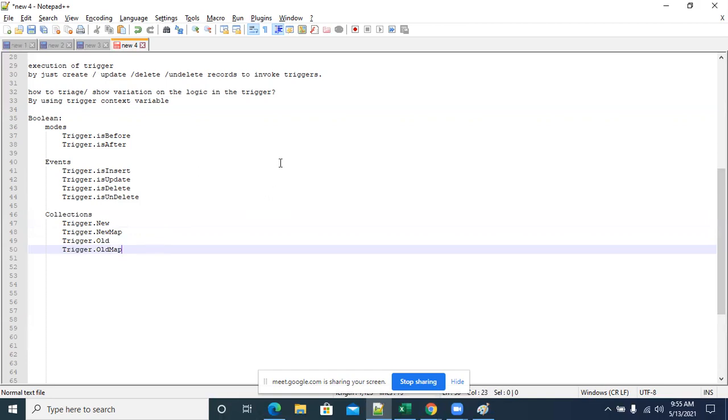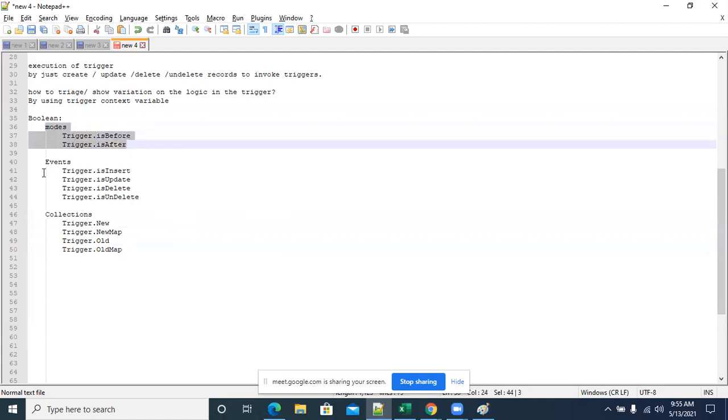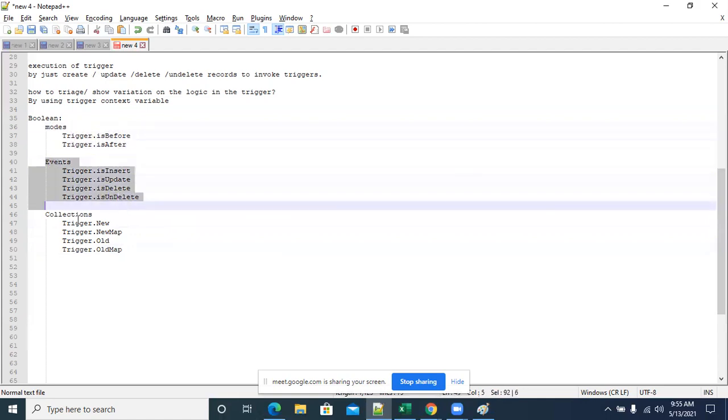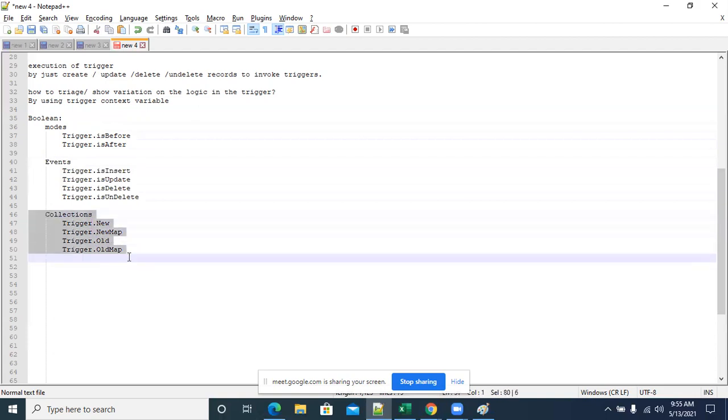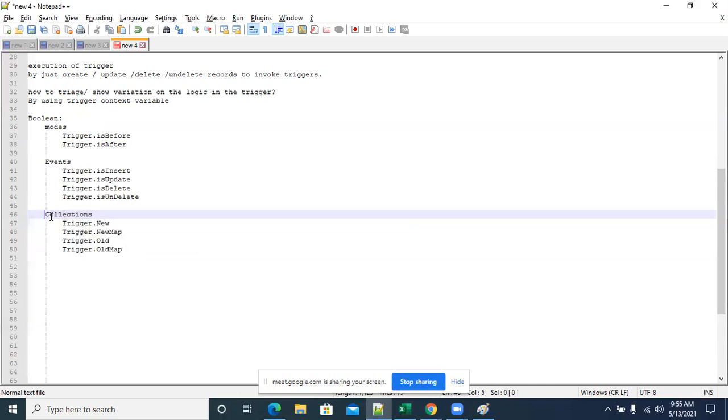See these things. Okay. These are the modes. These are the events. Then what are these? These are the collection variables. All come under trigger context variables.